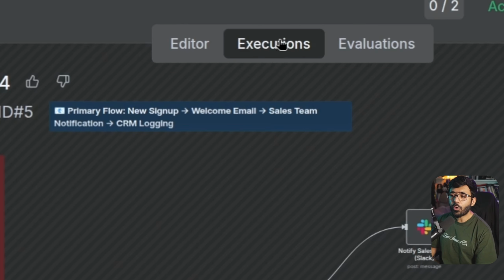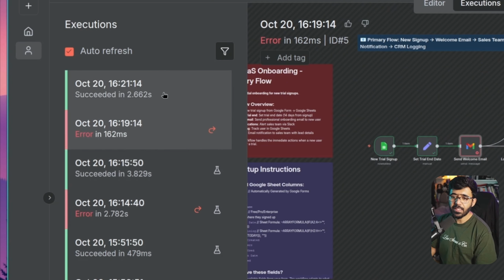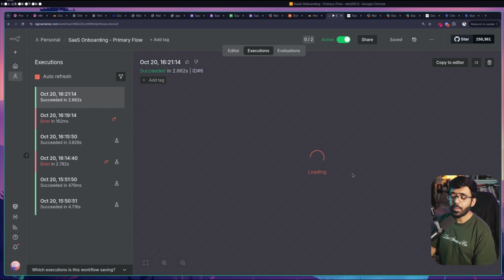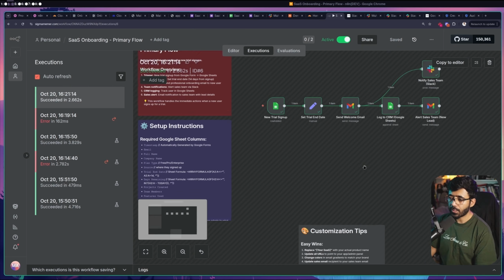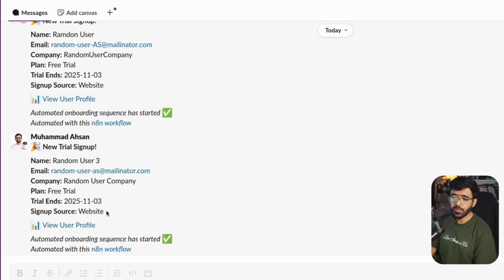And when you are on the executions page, you can make sure that this auto refresh is ticked. So when the execution starts, you'll automatically see it. And here you can see that this succeeded. So if I click this, you should be able to see that the whole flow actually worked fine. So we should have emails now. So if I go here, you can see the email just now. And if I go to the sales team, you can see the email here as well just now. And if I go to Slack as well, you can see now we have a new log here for random user 3. And that means I can just sit back, or you can just sit back, and whenever someone submits a form, this automation would automatically work, send the emails and whatnot, and I don't have to worry at all.